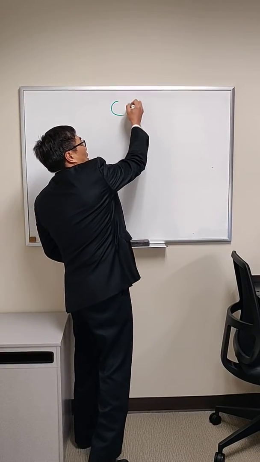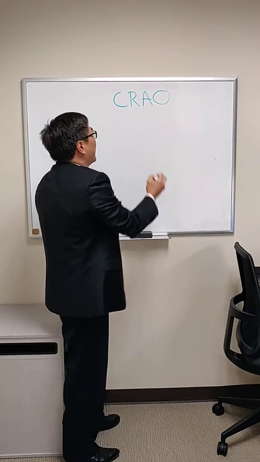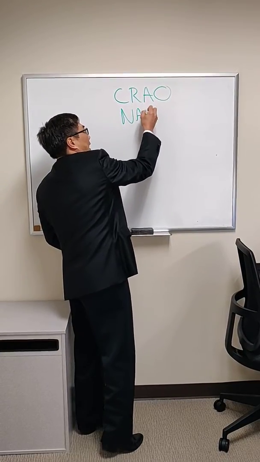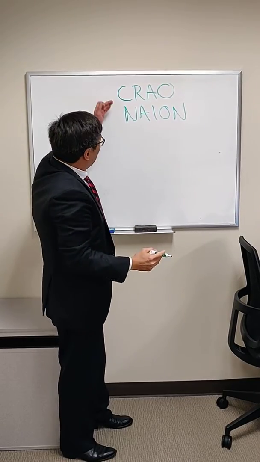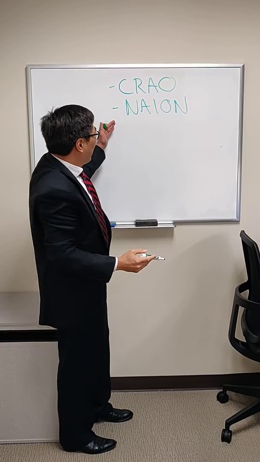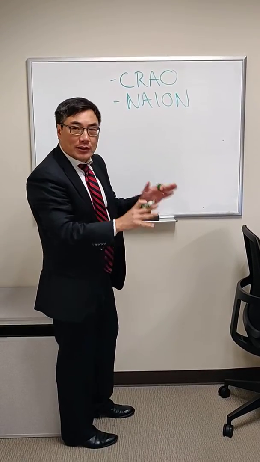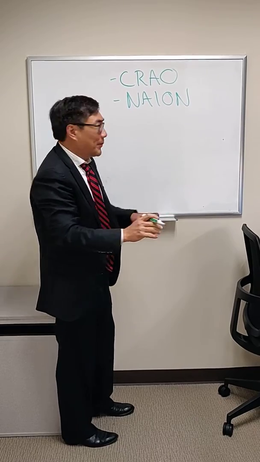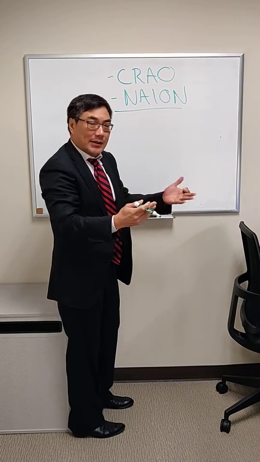So I was asked to talk today about central retinal artery occlusion, CRAO, versus NAION, non-arteritic anterior ischemic optic neuropathy. It's super important to differentiate a CRAO from NAION because they have totally different pathogenesis and workup. However, they usually present in the same kind of person in the same way.